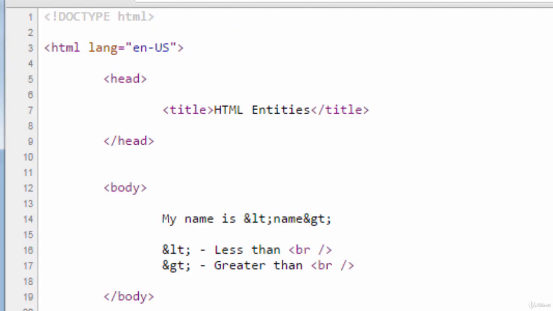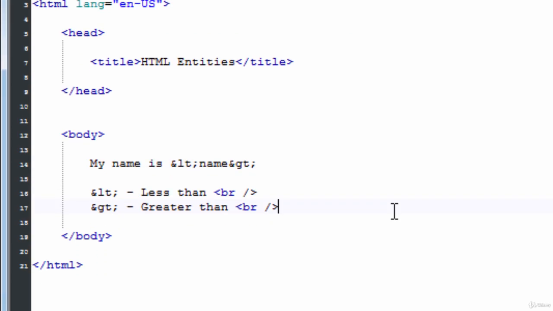Now if we view our source, that's because what we did was write the actual HTML entity for the greater than and less than symbols. So we actually wrote it out the long way instead of writing a character, because your browser interprets the character as part of an element. Now these entities are ways to create symbols, and it's not just limited to less than or greater than.